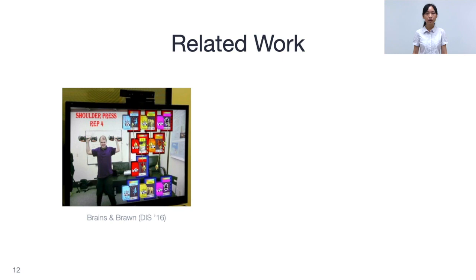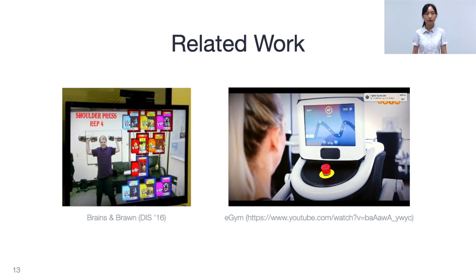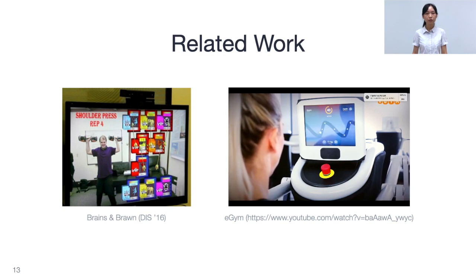Some people have tried to design strength training exergames. For example, the player can attack enemies through the skill of a card, which is launched by conducting specific strength training motions, while the game gives feedback after the player finishes the exercise. We try to provide real-time feedback during each repetition. The concept is just like e-gym, a training machine with a simple visual guidance interface. It lets users control their training tempo.